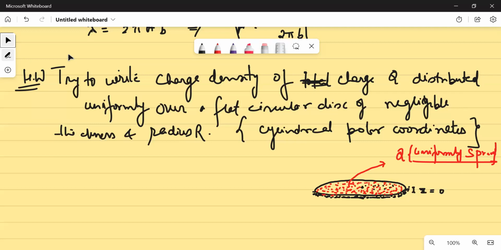And the point is this, because it is negligibly small, you have studied in childhood sigma upon 2 epsilon naught and sigma upon epsilon naught. The formulas are easy if you take the limiting case. Yes, you see that? Okay, I'll explain later, we will see that later, but overall understand this is a sort of system whose charge density we are interested in right now.